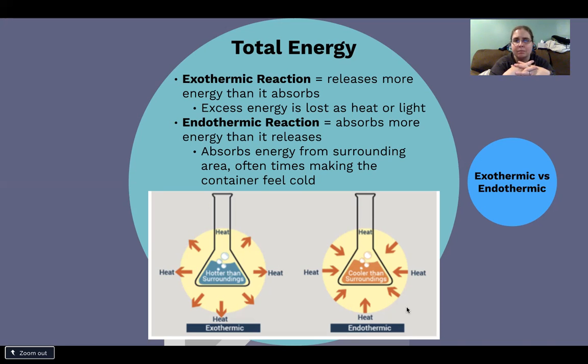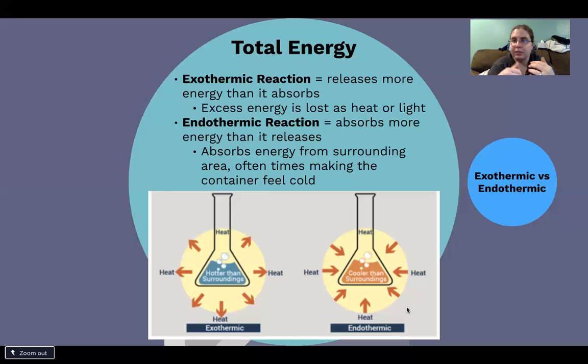Same with glow sticks. You have a glow stick, you snap it in a few places, and it breaks those internal barriers, once again, allowing the chemicals to mix. Once they mix, it allows for a chemical reaction to occur, and they start to glow. That's the excess energy being given off. So a little bit of energy went in to break the bonds, and then the energy that was stored in the bonds was a lot more than it took to break them. So the extra energy is given off as light.